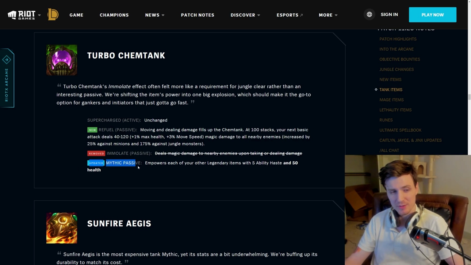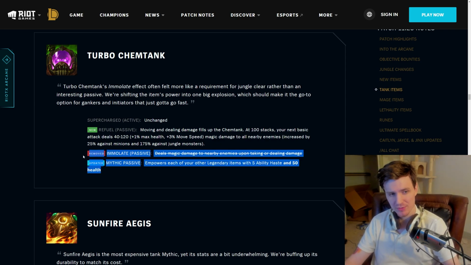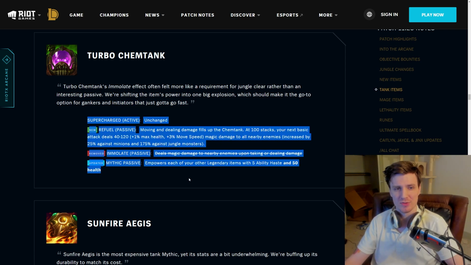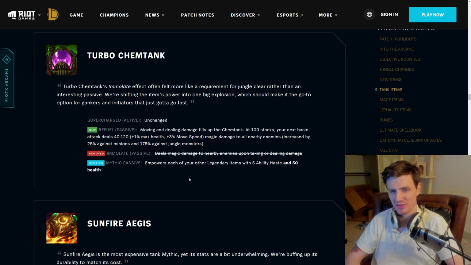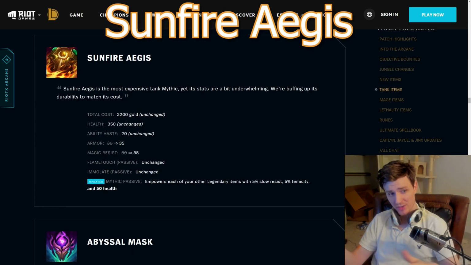Now the mythic passive did get a large buff, which maybe offsets it, but for now it'll probably be too weak. In the future, this is basically what they did with the item. I maybe was a little too specific about it right now, but as of right now, I probably wouldn't build it. In the future, when it gets buffed, yeah. So if you're coming back to this video in 3-4 months, I would probably go check if they buffed it. Sunfire Aegis is getting a direct buff.